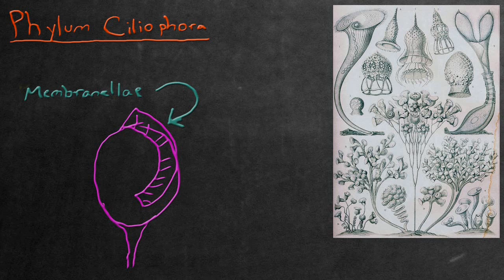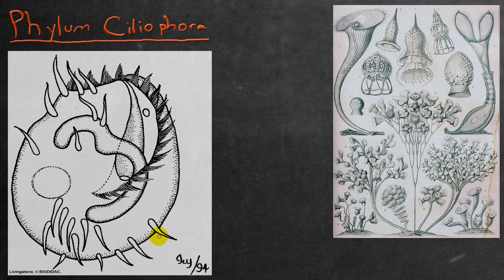cilia can also be used as legs to actually walk around on a substrate. To do this, they fuse into tufts known as ciri. As we can see in this diagram, the ciri are located all around the exterior here, and the membranella would look something similar to this thin, long black streak of hairs you see here.